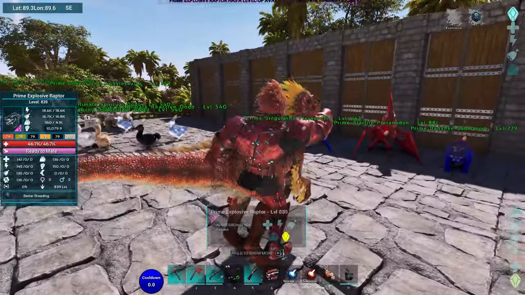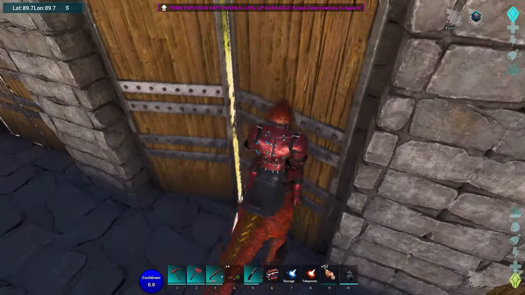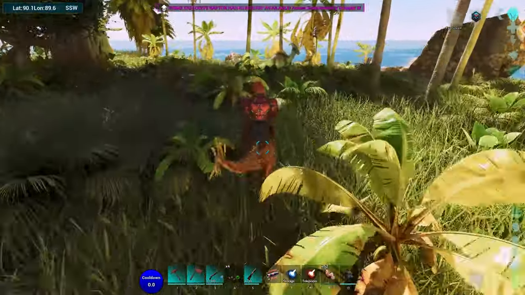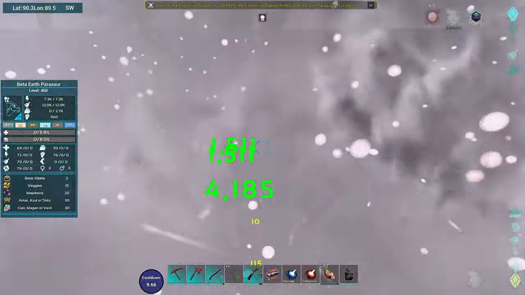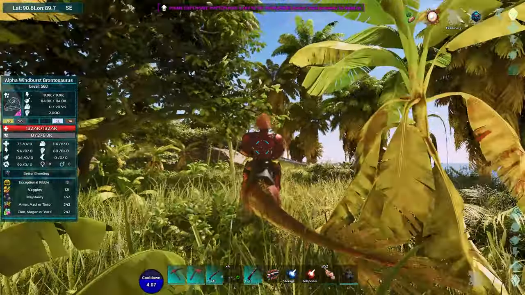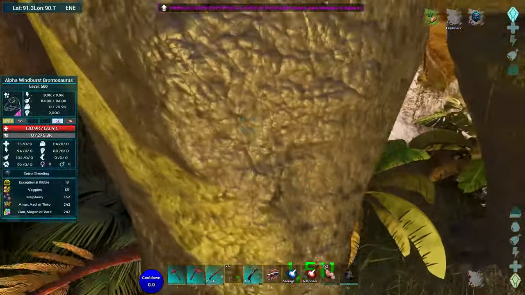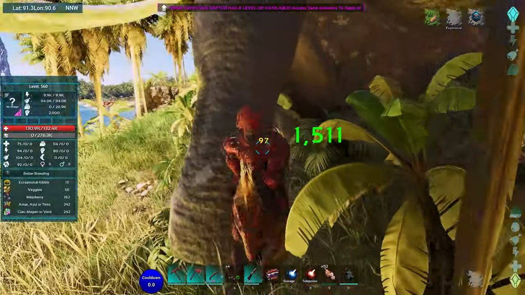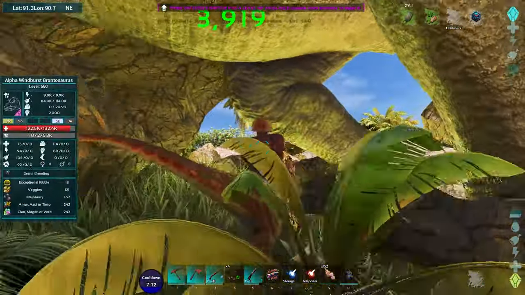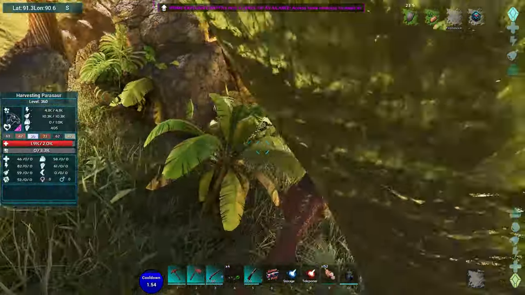All right, and next, the prime explosive raptor. Dude, this guy is so fast. Jeez. All right. Boom. Yeah, that's going to be pretty strong. All right, alpha windburst. Come here. Really fast attacking. You can see it hits with its normal hit harder than what the RG did. It's almost kind of like a supernova a little bit. Kind of. Come on.